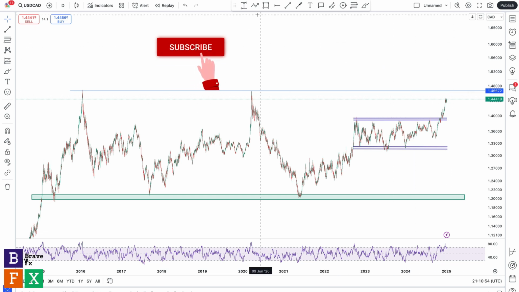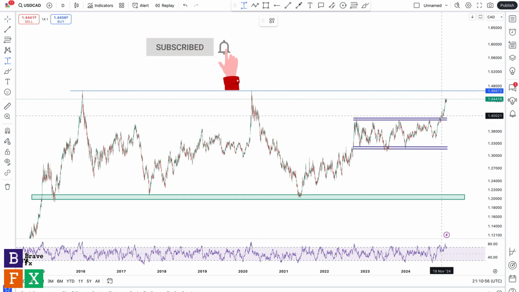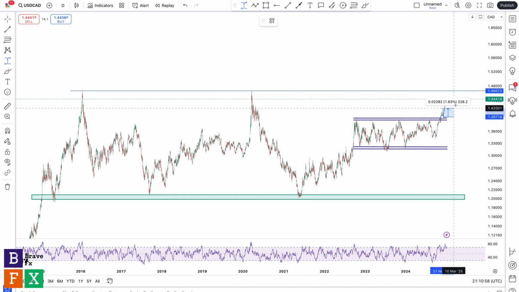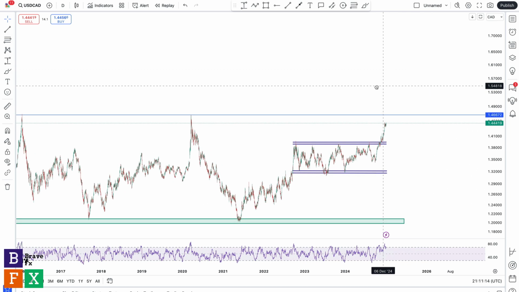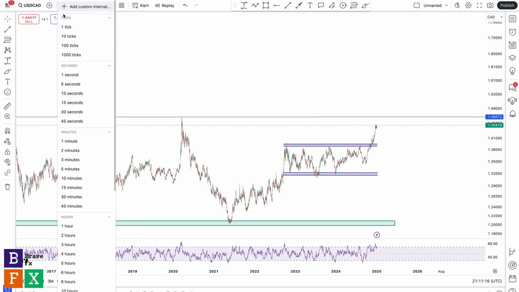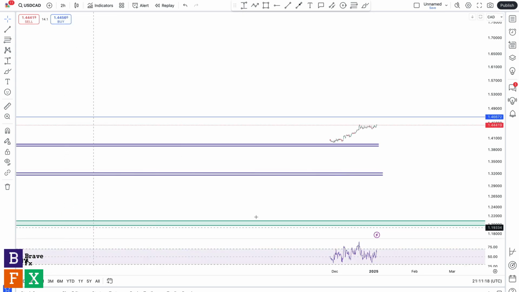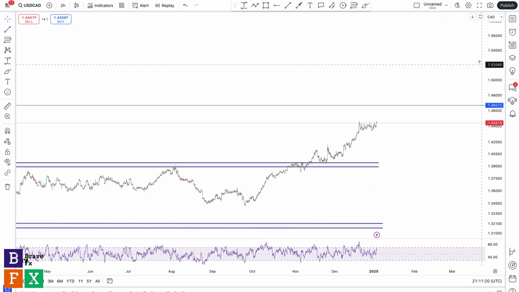And we seem to have had a significant increase in price since then, which has given rise to around 500 pips of price movement, which is a decent price movement for USD-CAD. So I'm going to go down to the lower time frame so we can focus on what's happening over here to spot good trade opportunities for the week ahead. So moving on to the 2 hour time frame, I don't want to go too high.